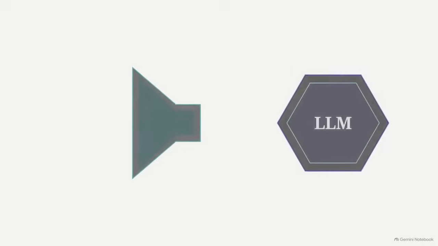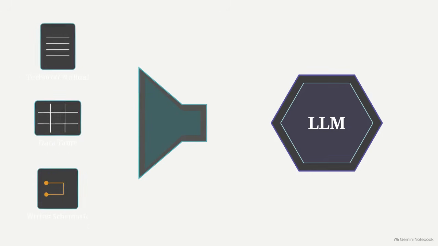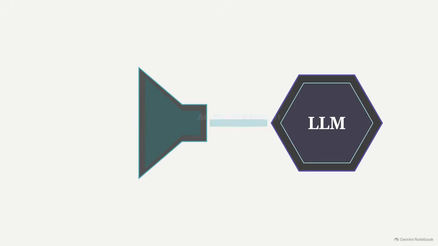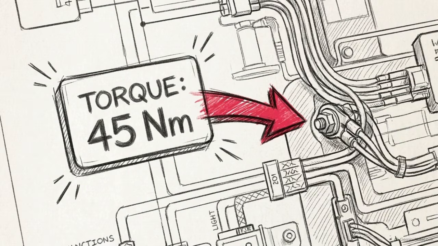The RAG pipeline takes the highly relevant manuals, tables, and wiring schematics retrieved from the vector database and feeds them directly to a large language model as context. The model synthesizes a step-by-step procedure based on the retrieved documentation, providing the technician with the specific torque values and wiring sequences required to get the line back online.